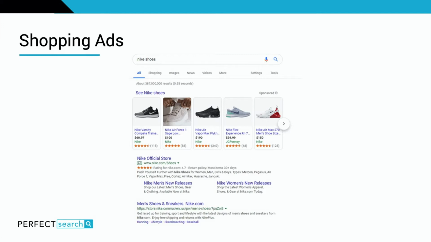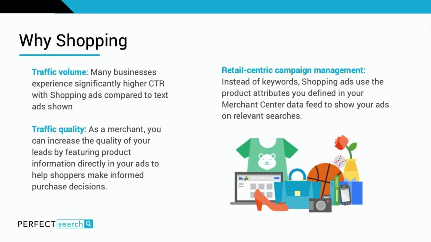So you might be asking yourself, why would companies want to do shopping ads besides obviously being e-commerce based? When it comes to shopping ads, there's a significant increase in traffic volume that can happen. Many users who are searching for products are very inclined to click on the shopping ads because it's a product that's relevant to them, something they're searching for, as well as just being enticing to the eye. It's better than just seeing text. So what we see with shopping ads is typically a higher click-through rate and a much cheaper cost per click. You're getting ideally qualified traffic to your site at a much smaller cost to you than potentially not using shopping.